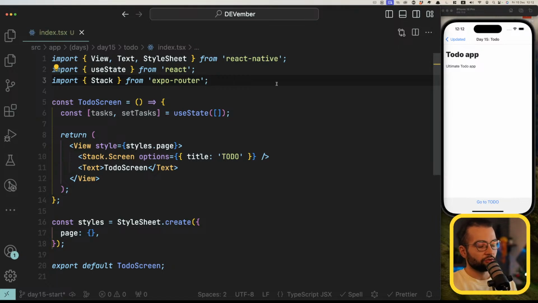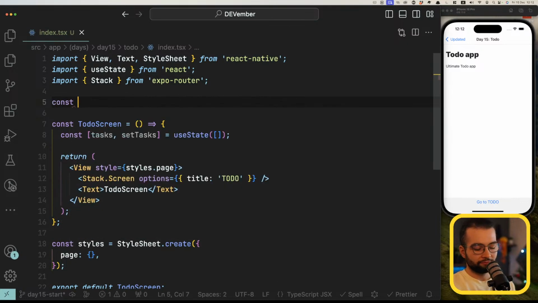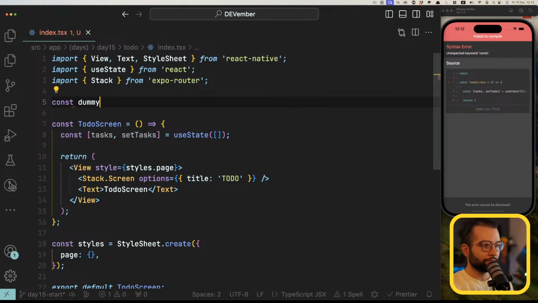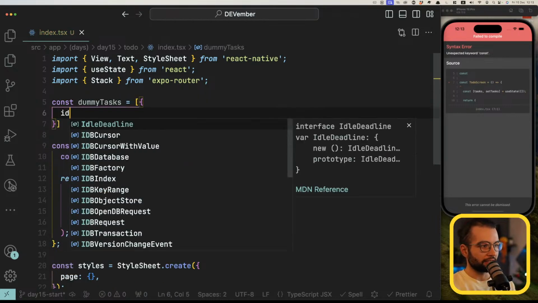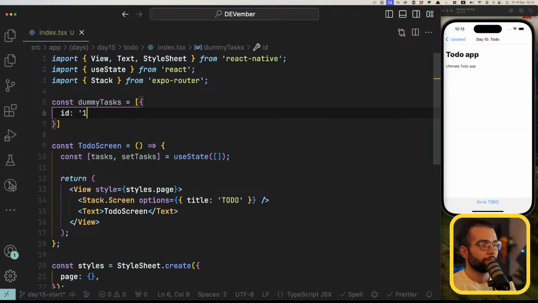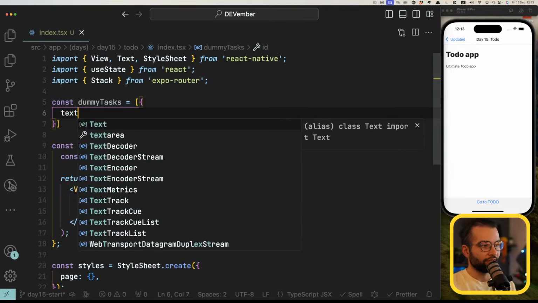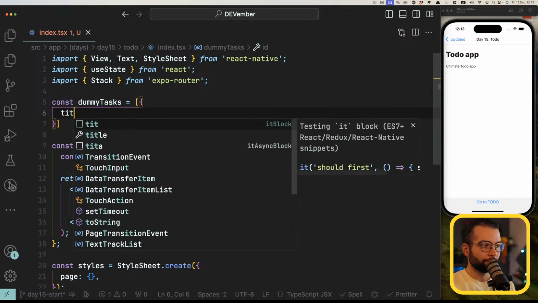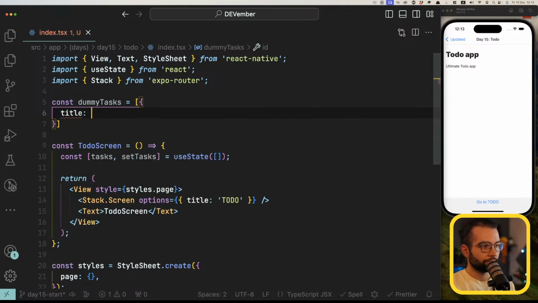Now let's go ahead and also add some dummy tasks, which is going to be an array of multiple tasks. Should we give them an ID? I don't know. Let's just give each a text or title. I'm going to create the tasks for today maybe.